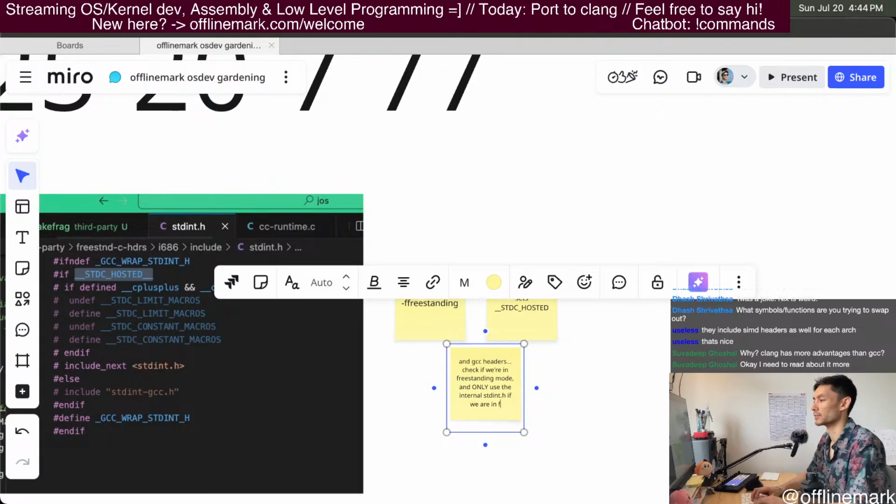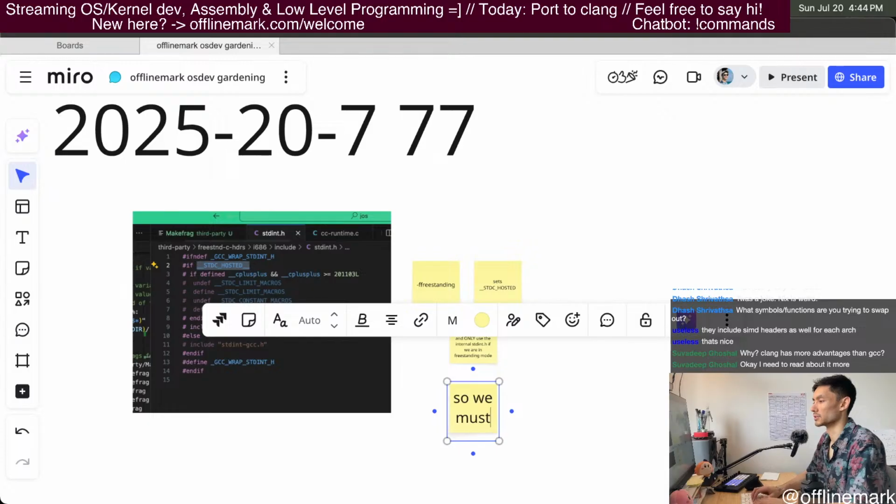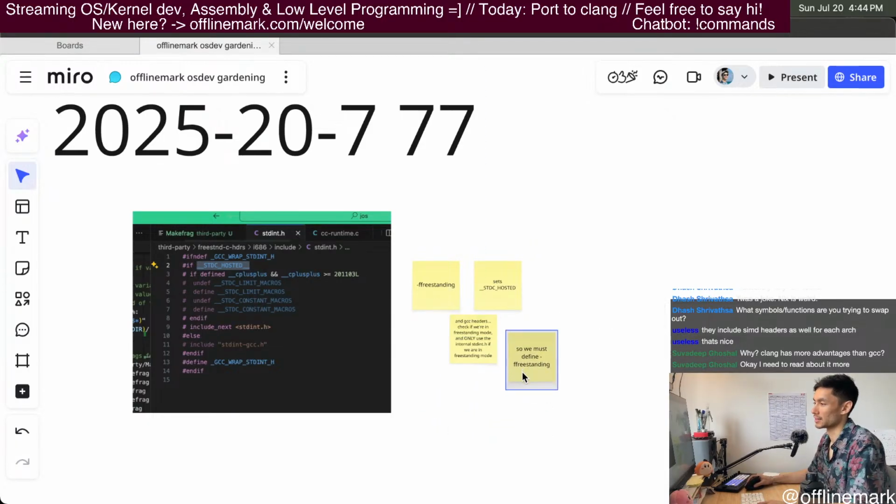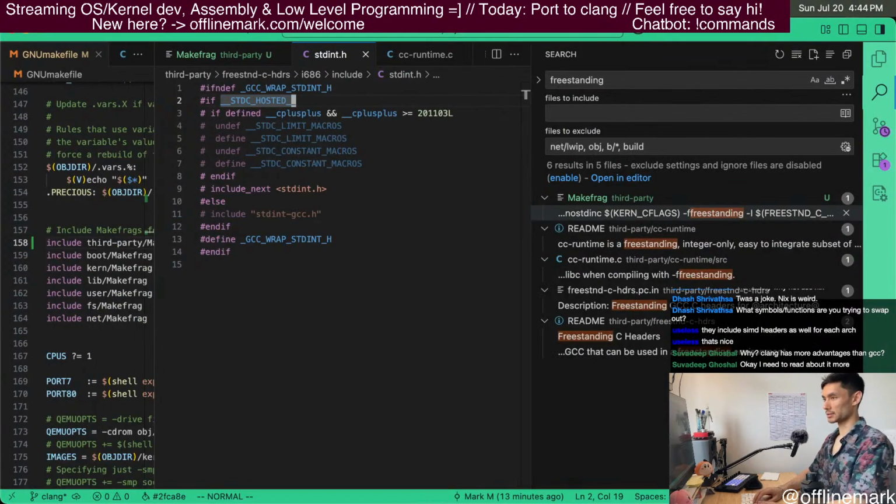So we must define freestanding, which makes sense. For some reason, we just didn't really need that so far. Okay, so that's a bit of a step forward, though. So we got the cc runtime to compile.